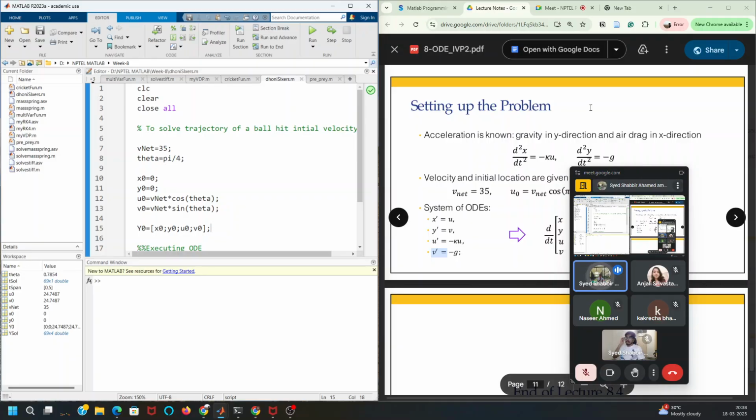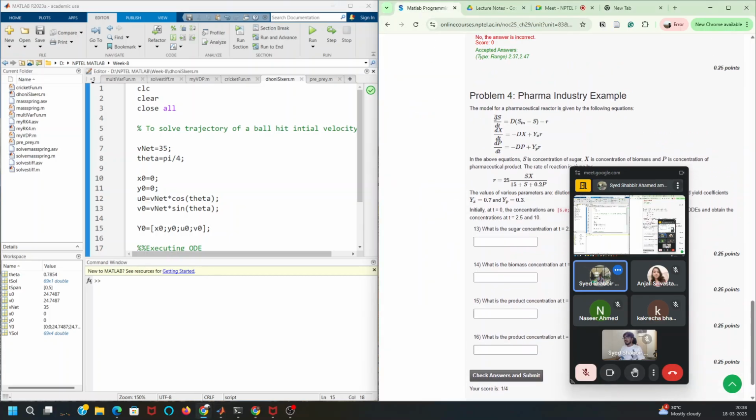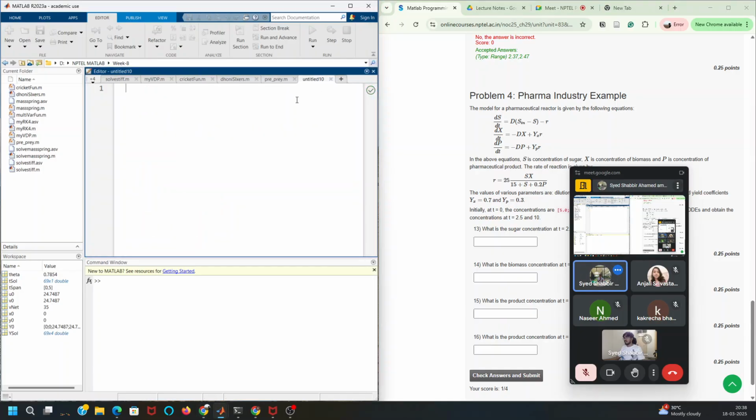Now let's see, where is that? Yeah, this is also an example. We'll see how we can solve it, the same thing.